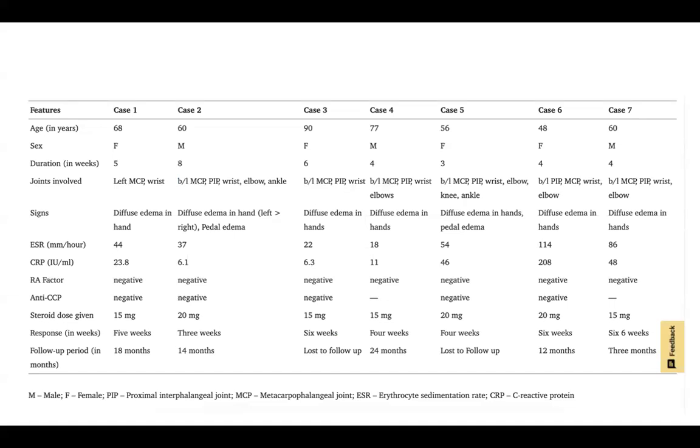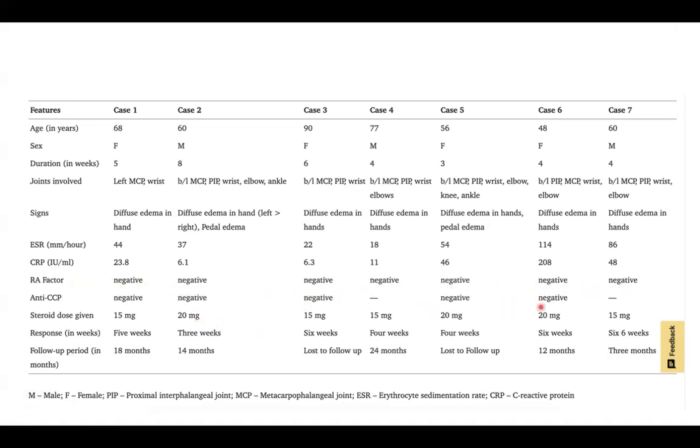Most commonly the pain lasts 5 to 8 weeks, involving the metacarpophalangeal joint, proximal interphalangeal joint, wrist, elbow, and ankle also. So the joint involvement is some degree like rheumatoid arthritis. The issue is that there must be diffuse edema in the hands. That's a very common thing. All the cases have some degree of increased acute phase reactants, that is ESR and CRP. As you can see, in all the cases the rheumatoid factor is negative.